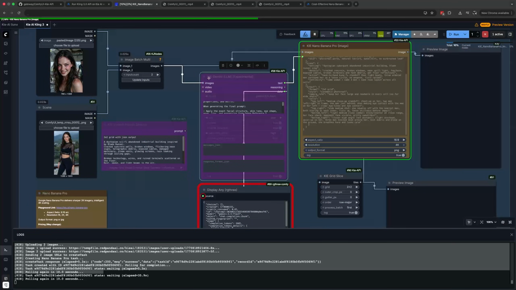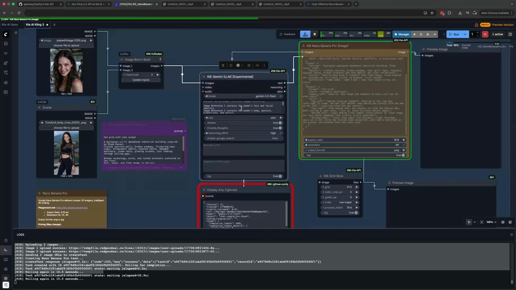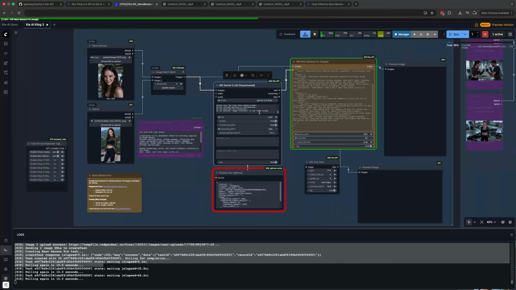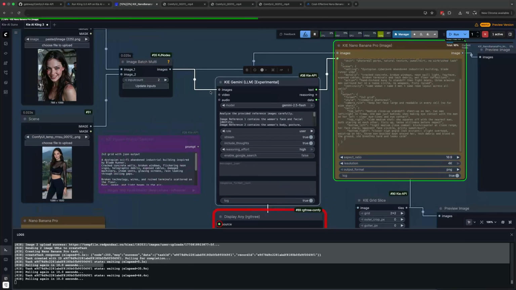While that's going, I also have a Gemini LLM node. You can use GPT, you can use whatever your heart desires. You can also input images and videos. It will do voice transcribing for audio or video, all that stuff that you can do in any one of these models. Some of the information is on my GitHub. And then just normal prompting, like, hey, take these two images, create a Nano Banana prompt out of it, and then send it into there. So that would be the first thought.